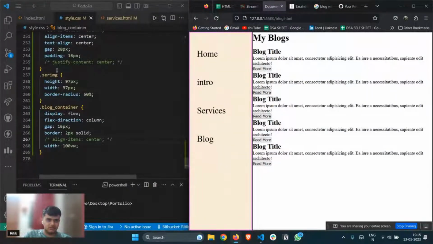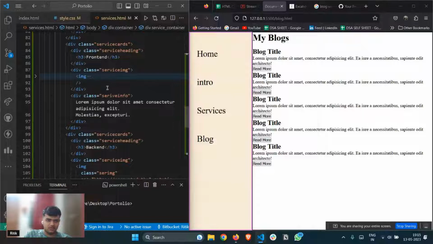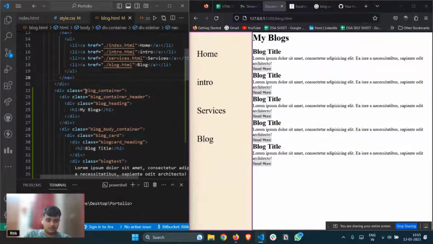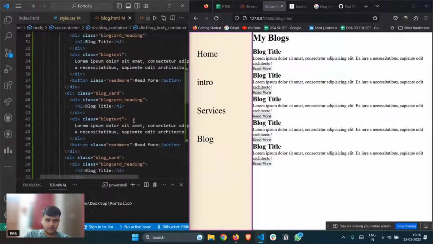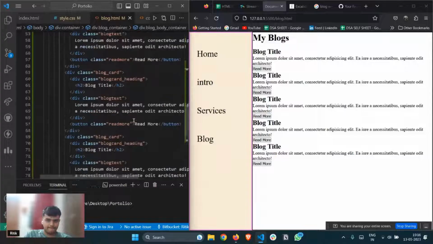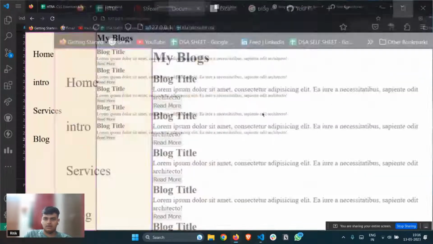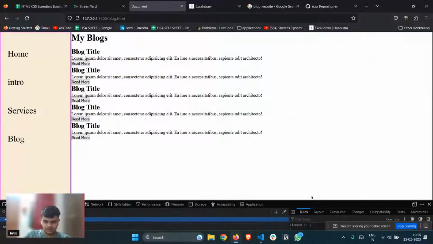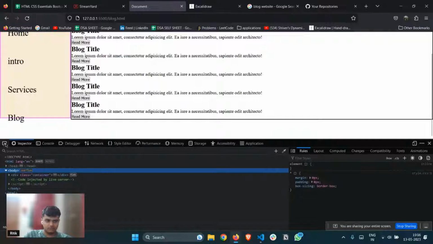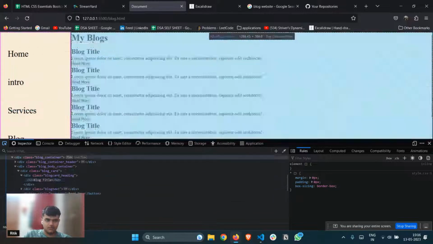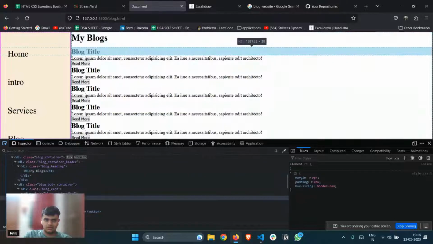Let's see. Let me go to the service.html. No, not services, this is the blog one, right? Blog container and blog heading. Okay, let me come here and inspect.